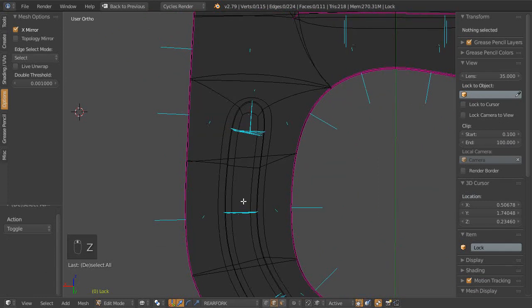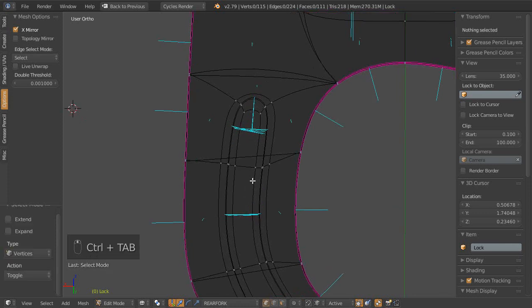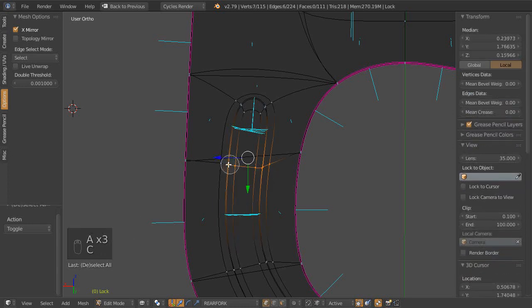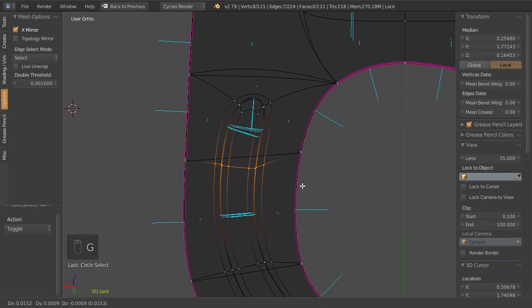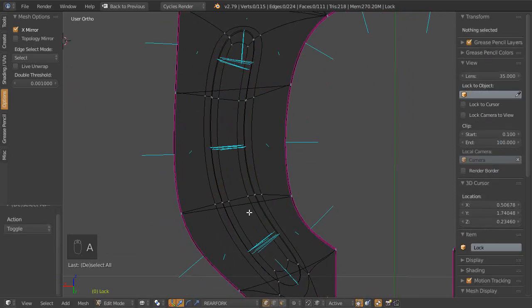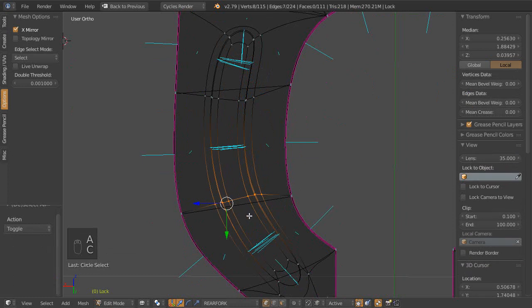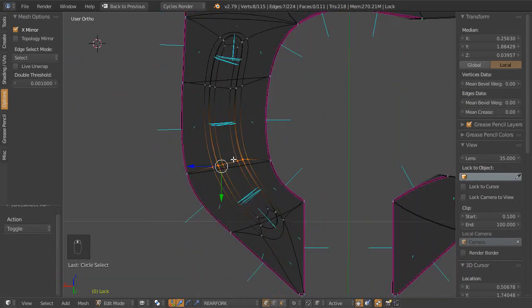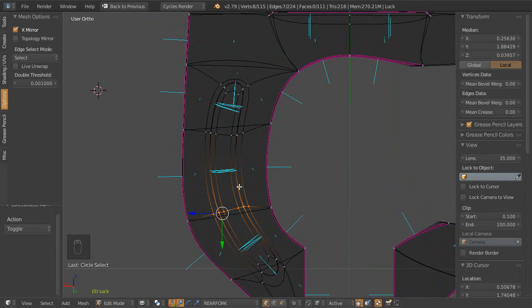I'm just eyeballing this really carefully here so that I can grab these and just move them over so it looks more circular. I really should have spent the time to give myself that orientation that I was talking about earlier with the camera, with the view.